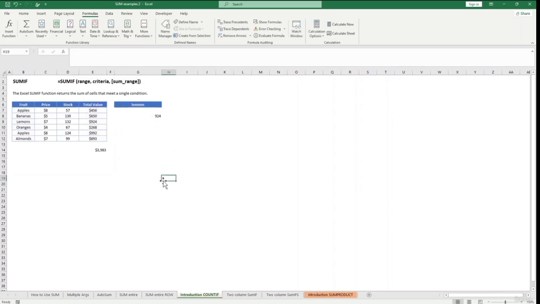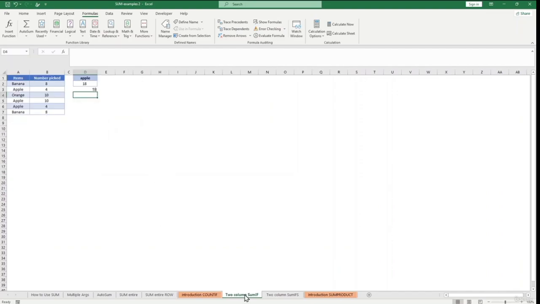Okay, the next thing I'm going to show you is another example. In the same way, you can use SUMIF with a range and criteria. So I'm going to use this range and criteria. I can say apple, comma, then the sum range, day one, and close it, then hit enter. Now you can find the result.